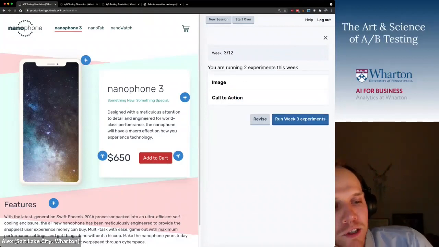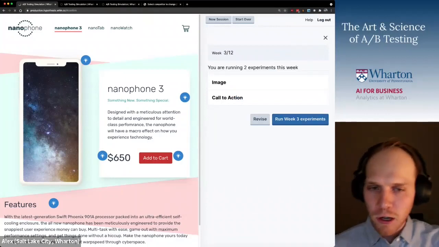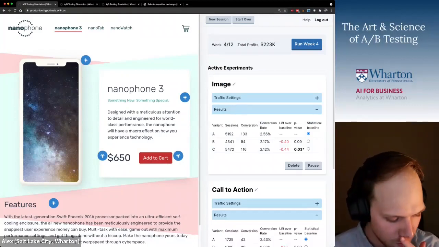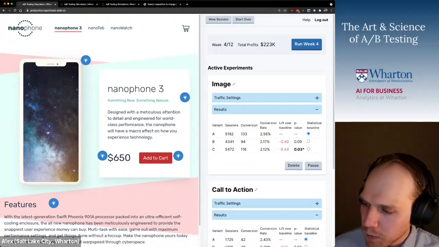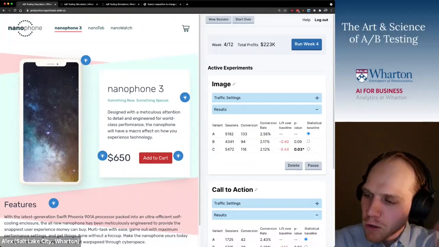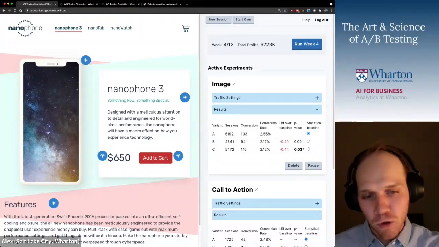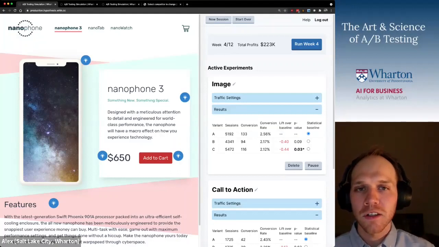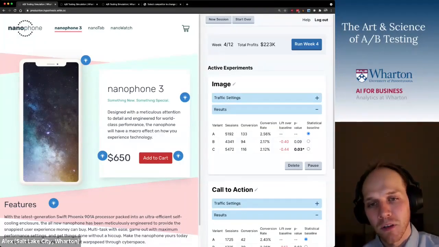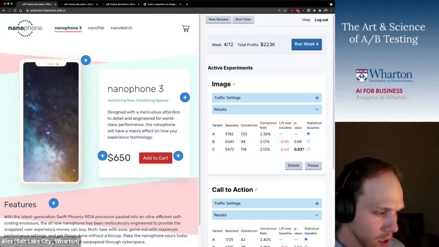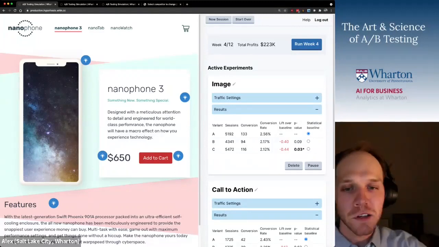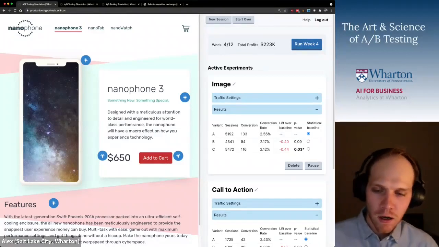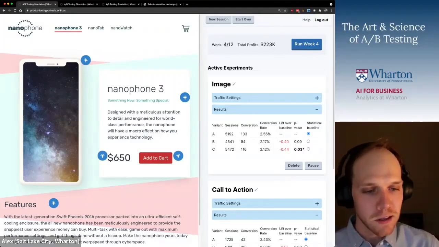Okay, so essentially over time, you're going to run experiments and change the traffic allocation across the different experiments. And again, the goal is to allocate as much traffic as possible to the highest performing variations. The key decision variable here is when do you conclude that you have enough evidence to say that you can confidently conclude one of the variations has won. That's one of the things I want you guys to experiment with and play around with as you're going through the simulation.